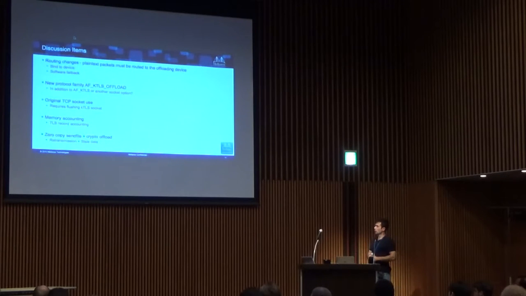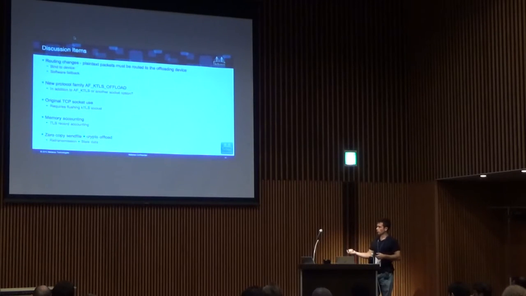The next item is memory accounting, since we need to do the accounting of the TLS records, which are maintained in KTLS. How would we approach this problem? And the last item, I have some slides for it, zero copy send file will be possible using crypto offload. That's what I've tried to mention earlier during Dave's talk. When we do send file and we use encryption, then the encryption, you can think of it as a copy. Since you can't encrypt data that's in the page cache, you can think of it as encryption and not as a copy, but it's somewhat similar.